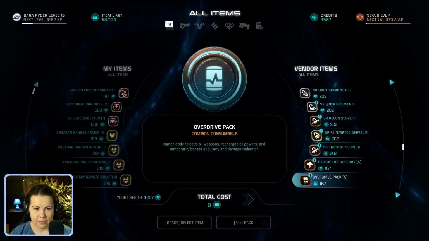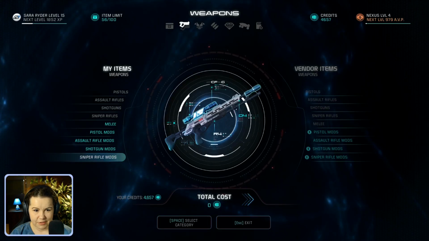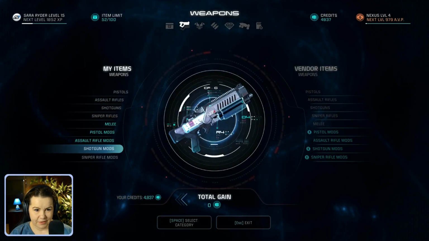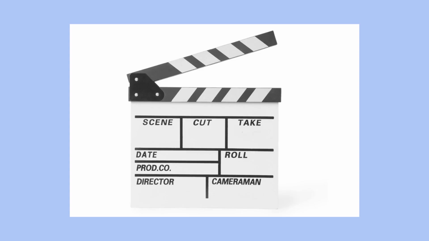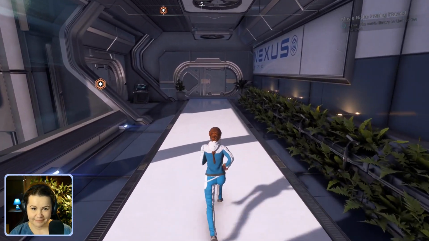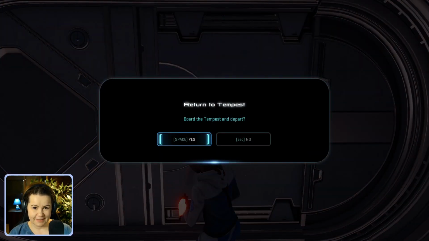And now let's go to my items. Okay, so we can sell all the sniper rifle mods and the shotgun mods and the mods we don't need. A ray of hope for Sleep Star residents. Yes, let's go.